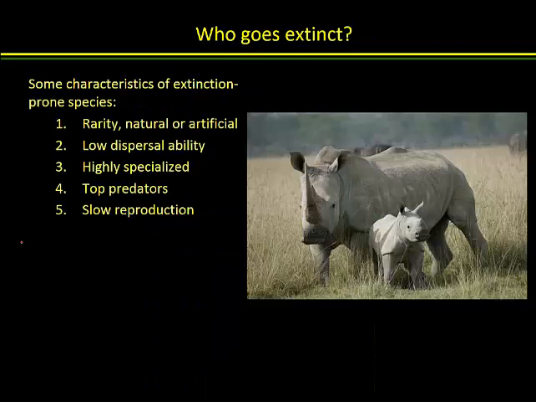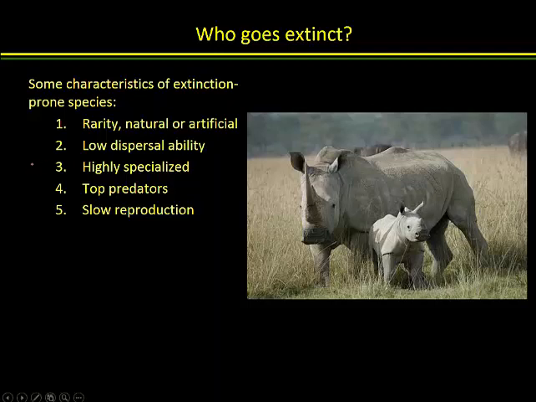Now, what species tend to go extinct? Not all species are vulnerable to extinction, so what makes one species more vulnerable than another? Well, species that are naturally rare to begin with, they have limited distributions, or there's just very few of them, and so they're more likely to go extinct if there's something impacting their environment. Species that have very low dispersal ability are vulnerable. So if you have a rare species of plant that can't get out of the way of a bulldozer and development, then it's potentially going to go extinct unless there's some sort of rescue.